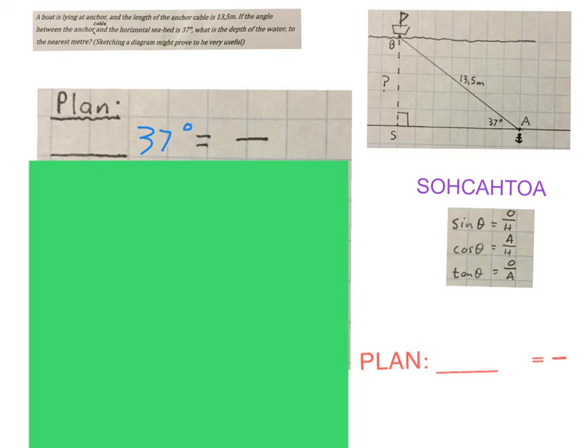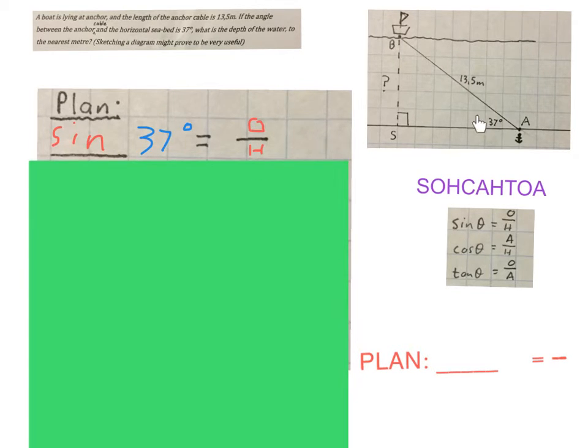Then I go and stand at the 37 degrees, and I look at what sides are applicable. I've got the hypotenuse here, and I've got the opposite I'm looking for. So opposite and hypotenuse, I go into SOHCAHTOA. Opposite and hypotenuse is sine. That tells me I must write sine over here. Then I go back to my ratio and I see what sine really says. It says I must use opposite over hypotenuse, and that I write in here.